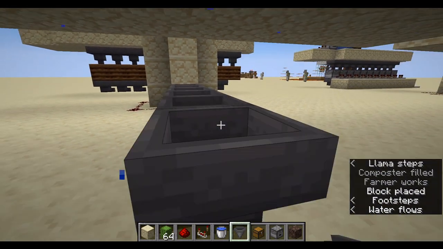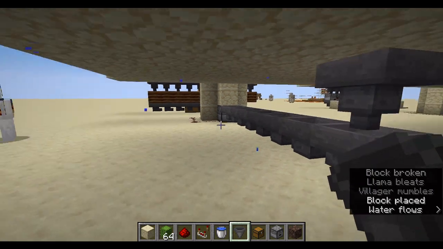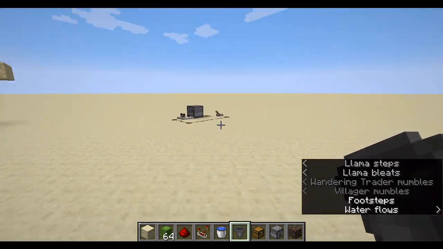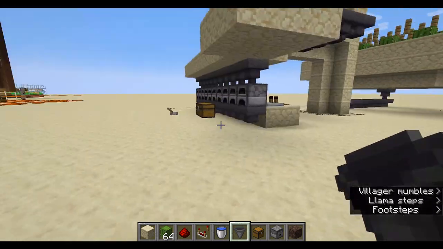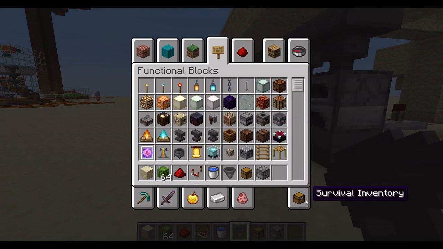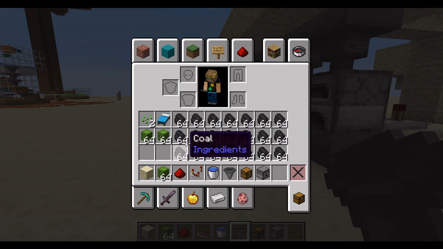Then you want to add this as your final thing. And then I don't think that there's anything else. I think that's all. You could disguise it as whatever you want. You can make a big complicated storage system. Wait, let me get some coal to see if it actually does work. Okay, good. I have some in my inventory. Let me just fill it up with coal.